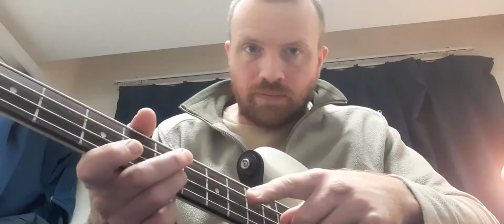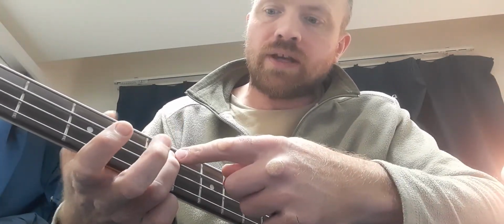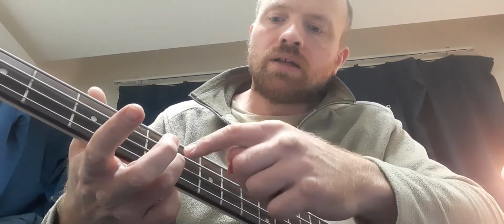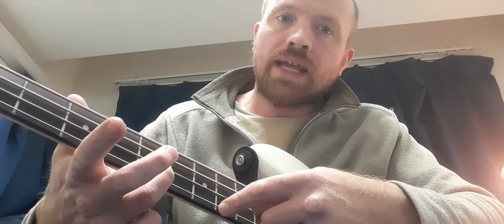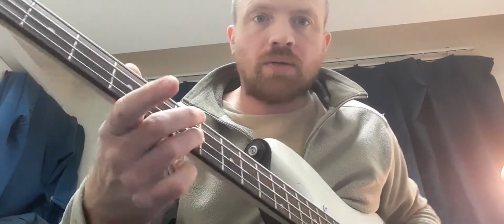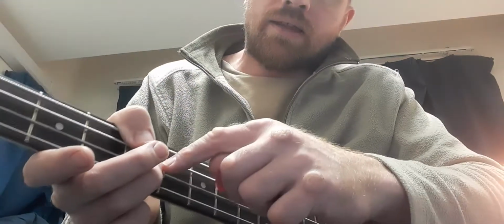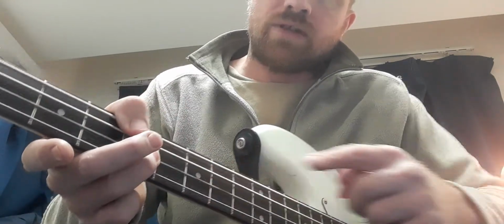And here's the trick, basically. For the string above it, you could be on your A string, say 7th fret the A string, or any string going up. But for the string above it, if you want to mute that, what am I trying to say here? Use the finger that's pushing down, use that and rest it lightly on the string above if you want that muted. So I just want to play this A, but I don't want to do the thing. It's not going to work, like I say. My thing here, I get the thumb across, and I also use this same finger that I'm fretting with. I just rest it lightly on the G.